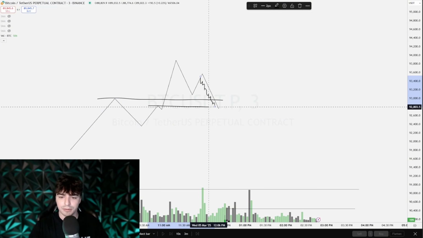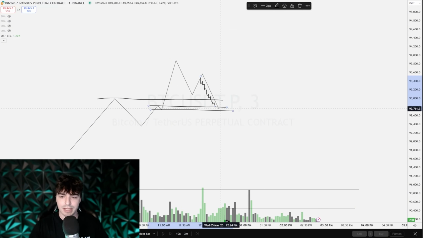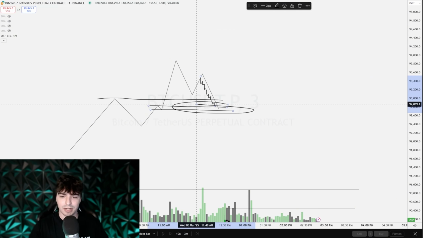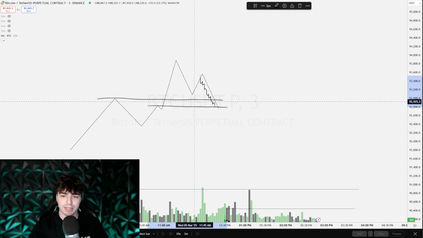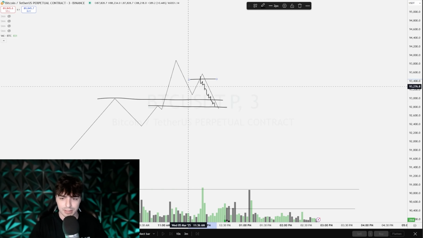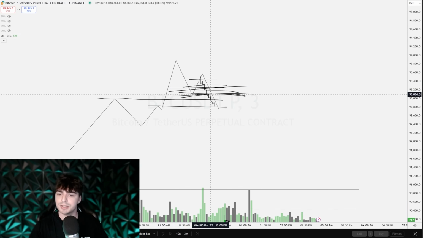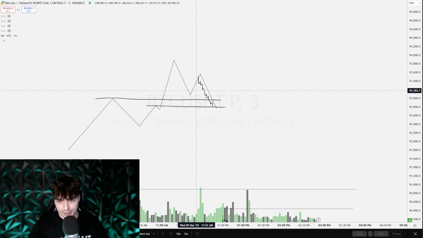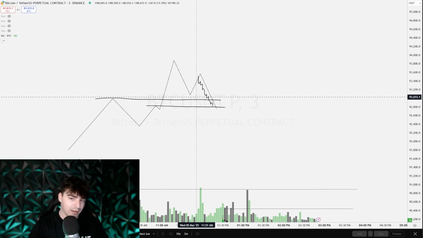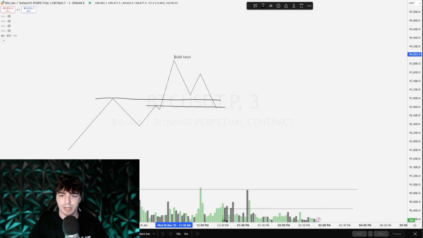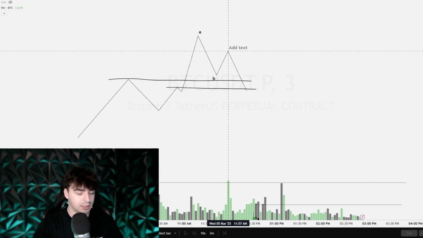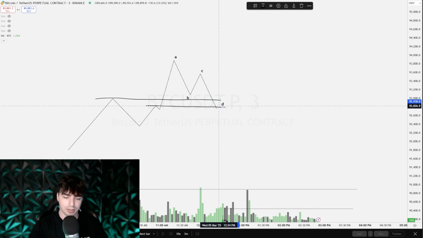And when you use it with confluence, like a level of demand, for example, that is the better area to buy. You let price shake out the people that are buying on the first dip, okay, because the retail traders get stopped out, right? They're getting stopped out for break even or even a loss, and then you start looking to buy. So it's the second wave, I guess you could call it. Okay, so you have A, B, C, and D. And the D point is where you start looking to buy.